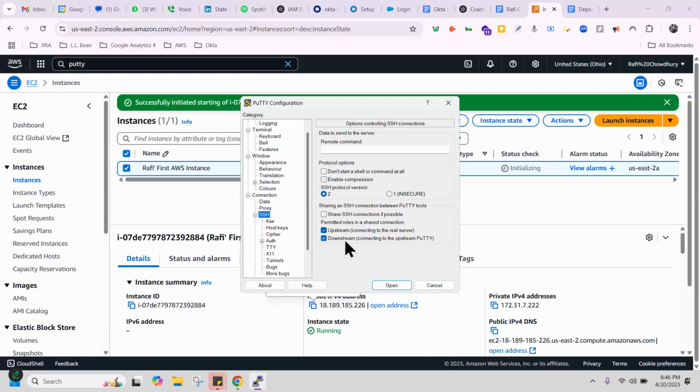So an EC2 instance is the same as a VDI in Microsoft Azure. It's a virtual machine, like a computer on the cloud. Definitely. Now what are we using this putty for? We are using this putty to connect to our virtual machine.